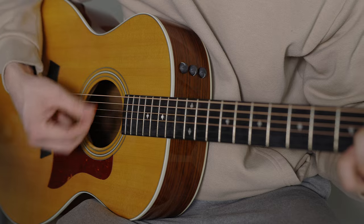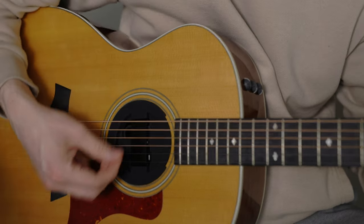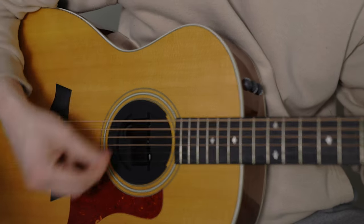Can this guitar microphone improve the sound of any acoustic guitar plugged in? Let's find out.